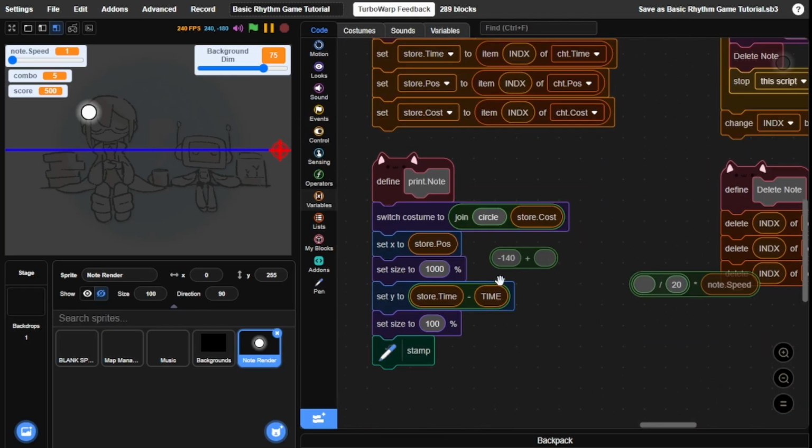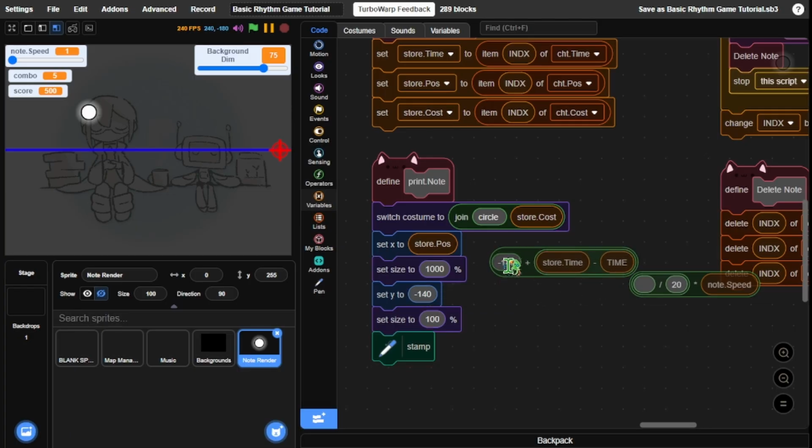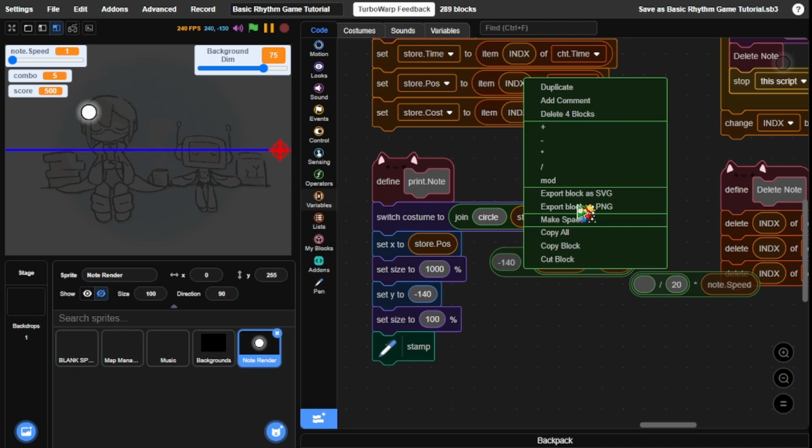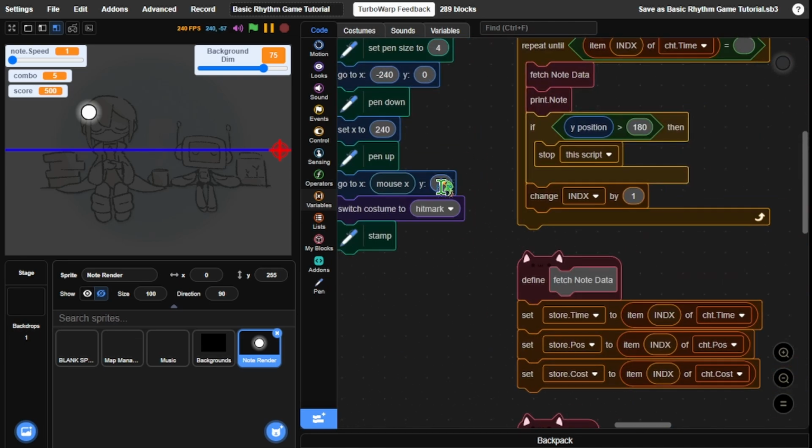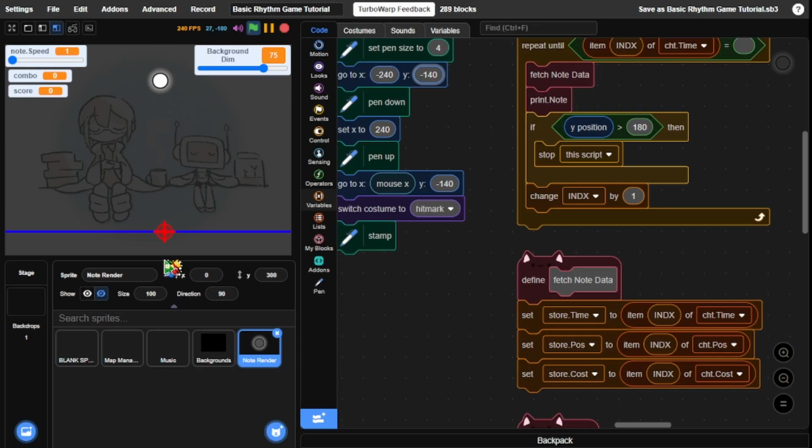It's at this position. Now what we want is we want it to be lower, which can simply just be done by offsetting it by this position. You can either add a value if you want it at the top, or if you want it at the bottom, you can subtract like 140. What I did instead is just plus negative 140, which is exactly the same. Now if we do this, look at that, it's at the bottom, and so are the notes.